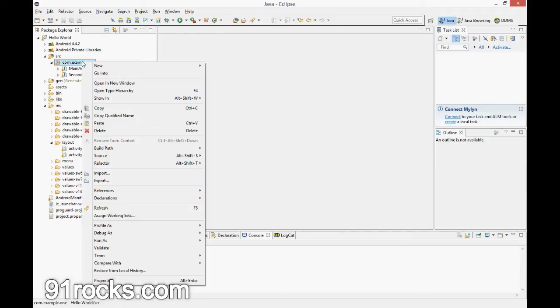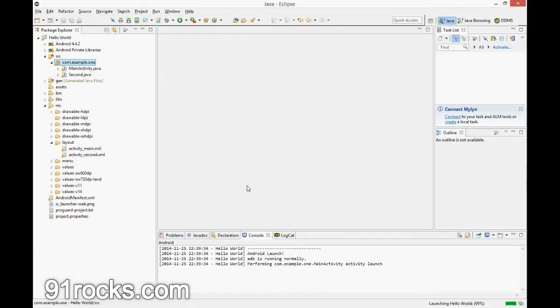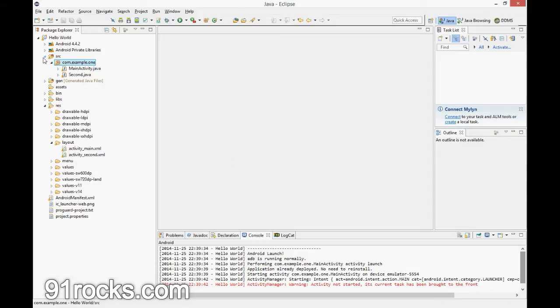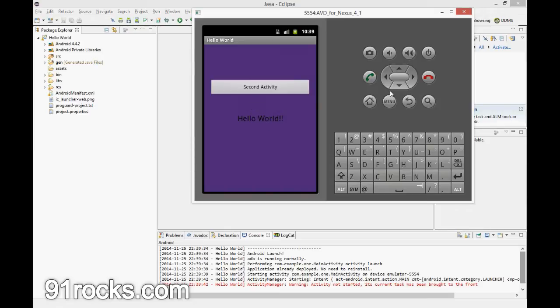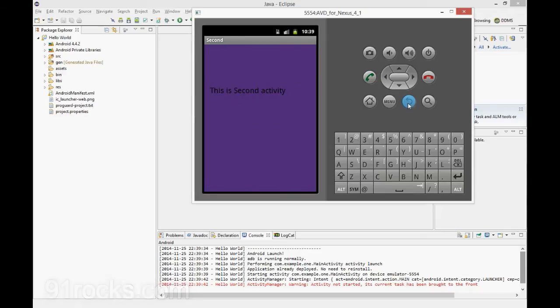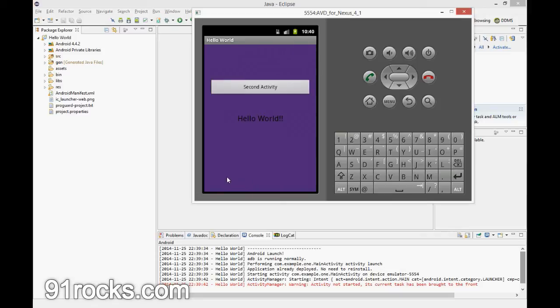We run the application in the emulator. It will launch the application in the emulator window. When we launch the application, it will show us the welcome screen first, which has a button for the second activity. When you click the second activity, it will show the second activity screen. Click back. The screen doesn't contain any advertisers. We'll learn how to add the advertisers in this video.